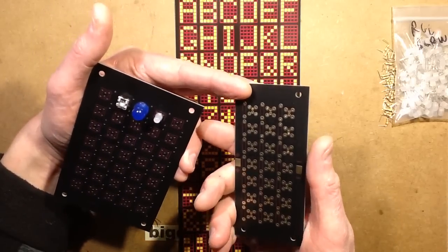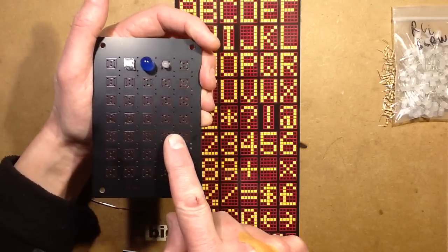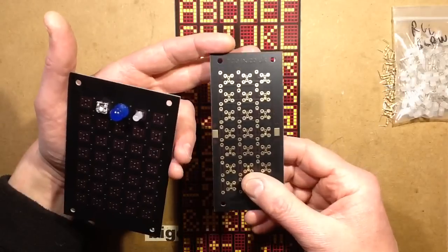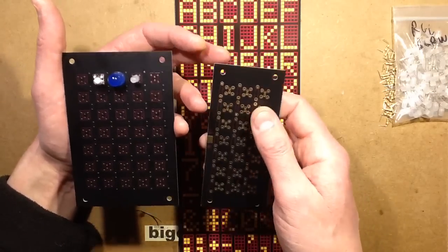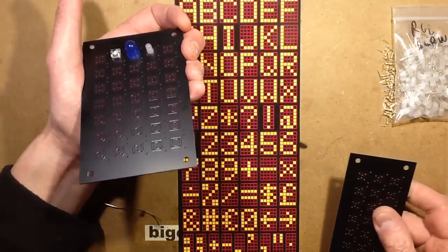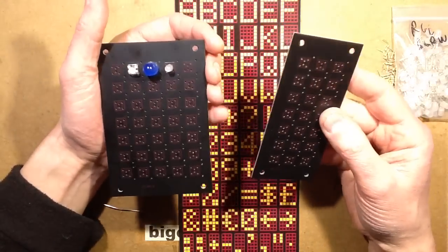The idea originally was a matte black front with red screen print so you can just barely see the outline but it doesn't get in the way of the LEDs. The gold-plated back was supposed to be a different colour — red or yellow — to make the legend easier to see, but unfortunately they just came out black. By the time I got these manufactured and shipped from China, it was quite a big and expensive circuit board to ship. Once I got the block of boards and was shipping them back out, it cost even more. So it lasted one batch.